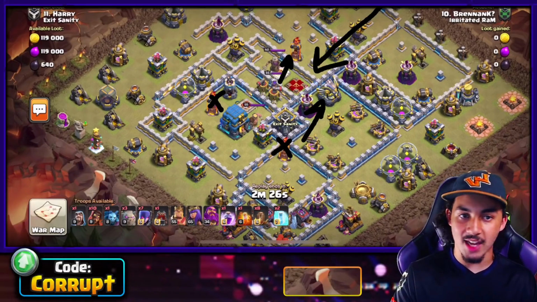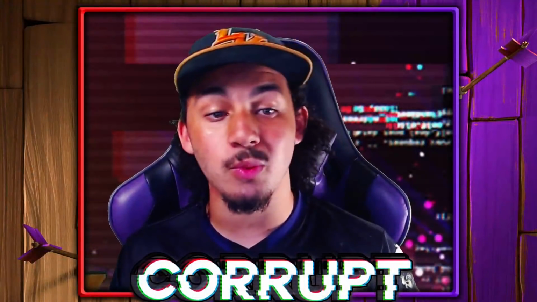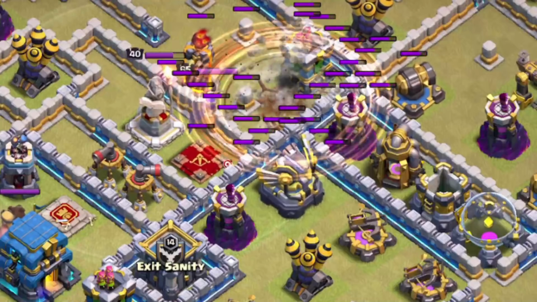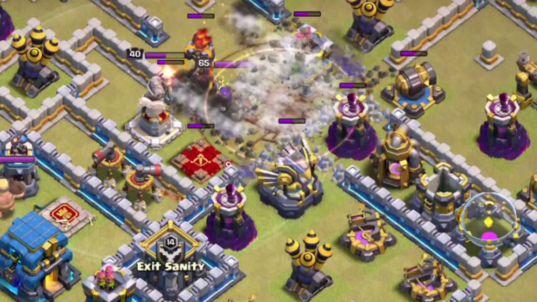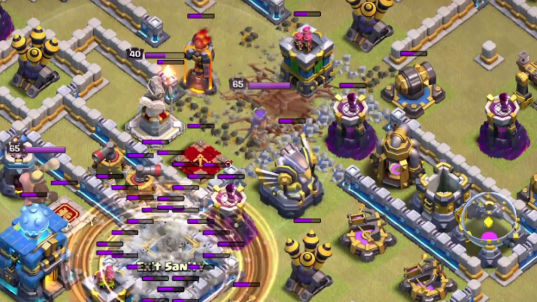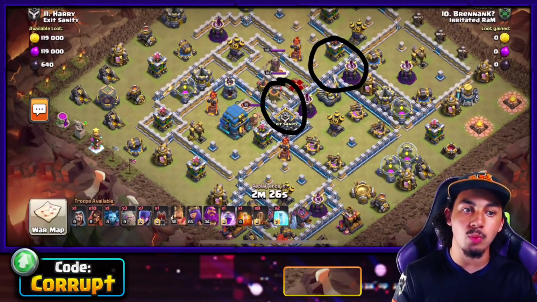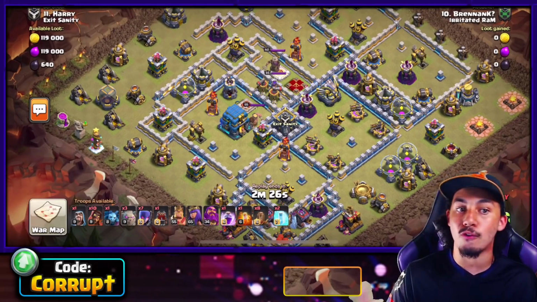However, this is not Zap Witches, and what you're going to be using with this is 8 earthquake spells. You are going to be opening up an area of the base that you're able to pretty much open the entire base up for all of your units. That way you're able to just clear through it with no problem whatsoever, because everything can move so freely.